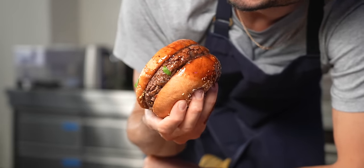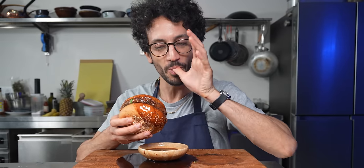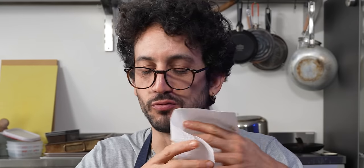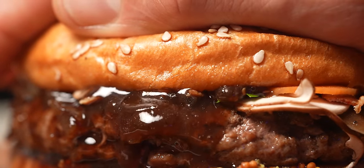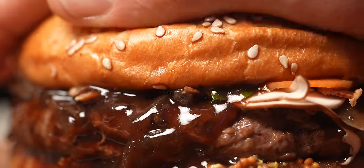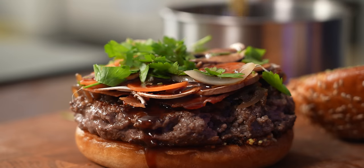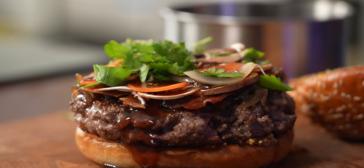Now this is a beef bourguignon burger. In all honesty, there's no polite way to eat this. I'm trying to come up with words, but I fail, okay? It's just too good. The beef patty is pretty juicy. It's not as dry as you sometimes get. And then obviously there's the sauce, which just makes it a beef bourguignon burger. Then I've got the kick from the old-fashioned mustard. Then I've got some freshness from all the pickles.